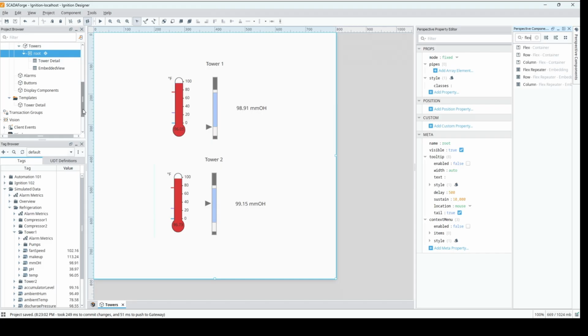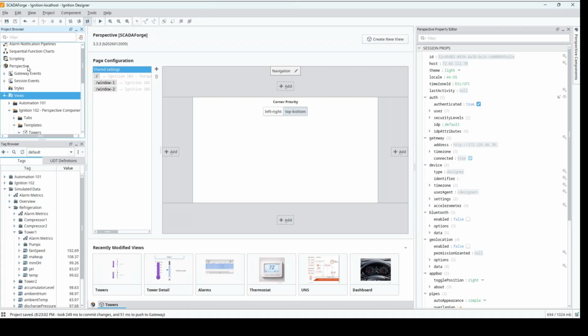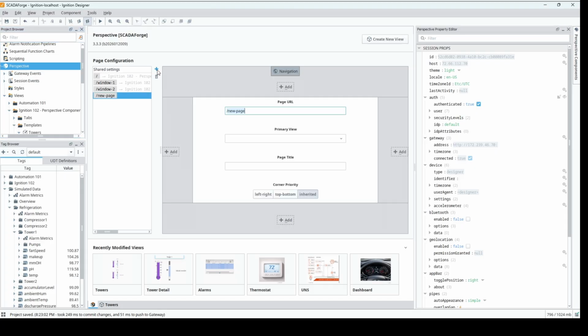Now we will show how we manage this navigation-wise. So the easiest approach here is, let's say we want to show these in a new window. We can add a new URL, and we will call this towers. And after this, we'll put a colon, and we will put in the name of our parameter, which is tower num.